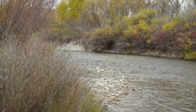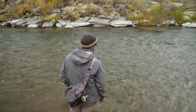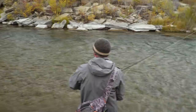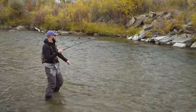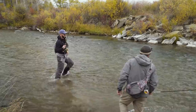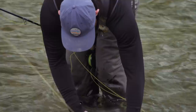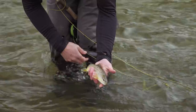You can fish them upstream, straight across, downstream — any way you can to access a place where you think the fish are sitting. Get it in that slack water. Fish! That was a cutty, maybe — kind of a light-colored brown or a cutthroat. A little brown trout in October — that's fantastic. Good start.